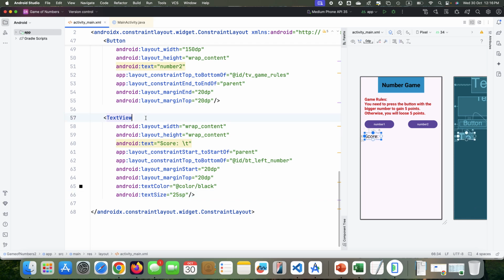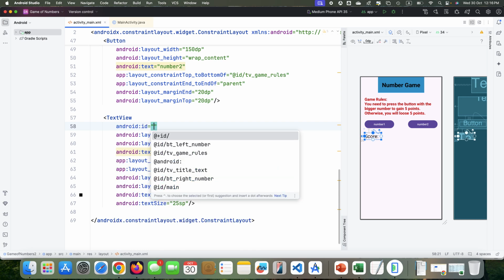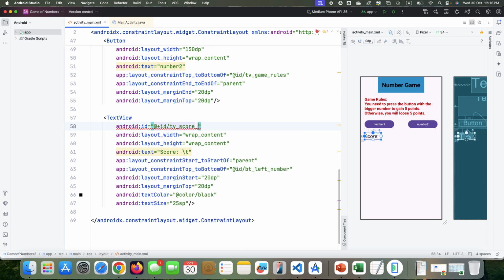And then we also need another text view where the actual score is going to be displayed. So first of all, I need to assign this ID, and I say it is TV score title.